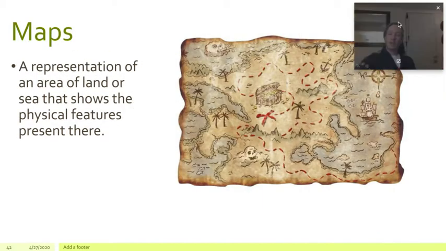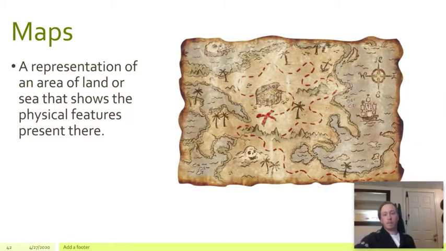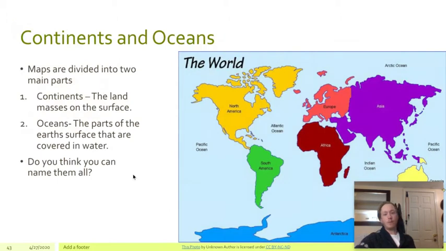Maps. This is a pretend, not a scientific map, but I think a lot of us have seen a movie where there's a treasure hunt or pirate treasure or something like that. They almost always have a map that leads them to it. Maps are important because they help us navigate the surface of the earth around us. Otherwise, we'd have to remember absolutely everything, and that would be tough. This is where we're going to stop for this video at the end of this slide, so just be warned.